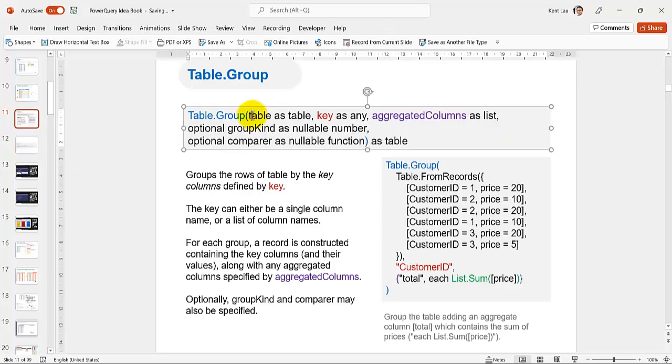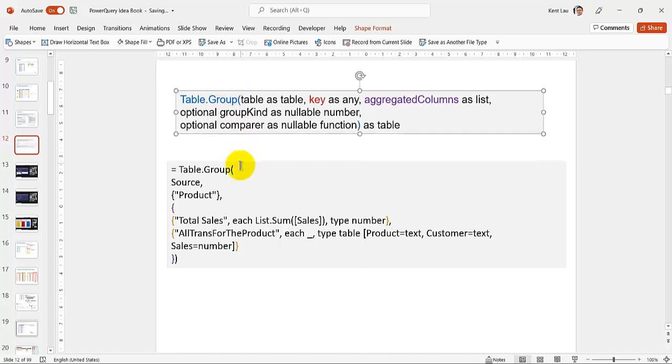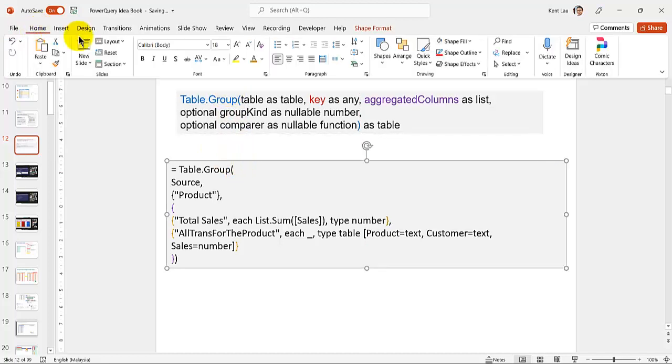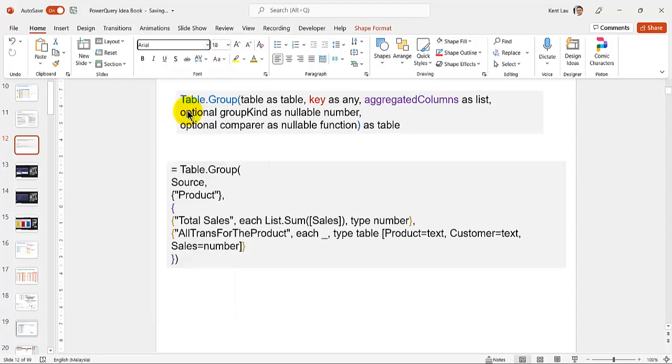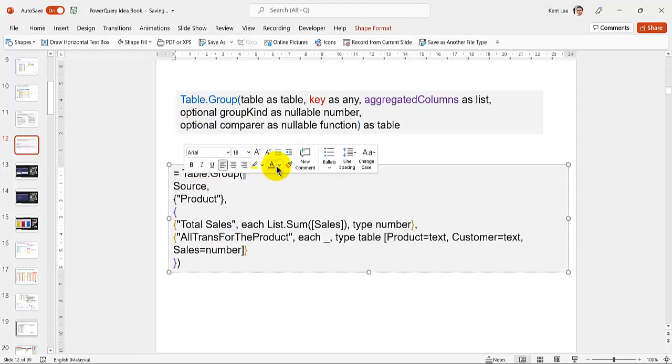As you compare to this here, perhaps you now have a better idea of what we are trying to do. See, there's a Table.Group, and there's a Table.Group right here, and this is also one Table.Group, where the source is replaced by the table.